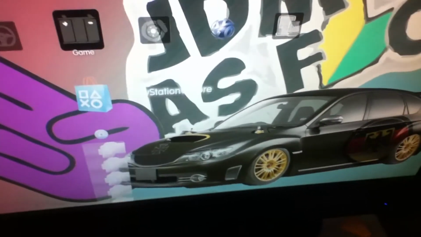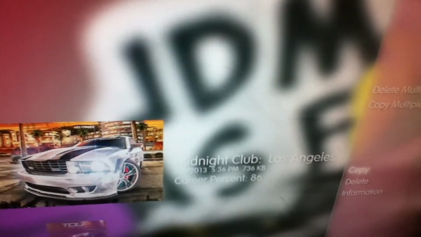So, anyways, we're gonna go back into our save data utility, onto our USB drive, and we're gonna want to overwrite our new hack data. So you're gonna go to options with triangle and copy. And now it's gonna tell you if you want to overwrite it, just click yeah. And then, are you sure? Just click yeah, nobody really cares. Let it load.